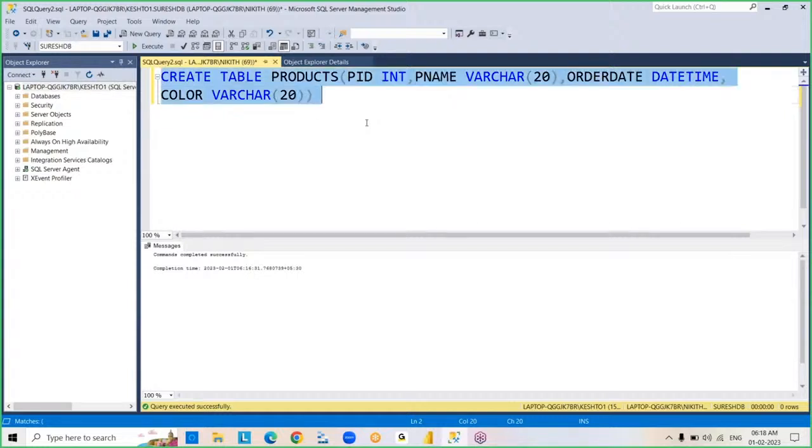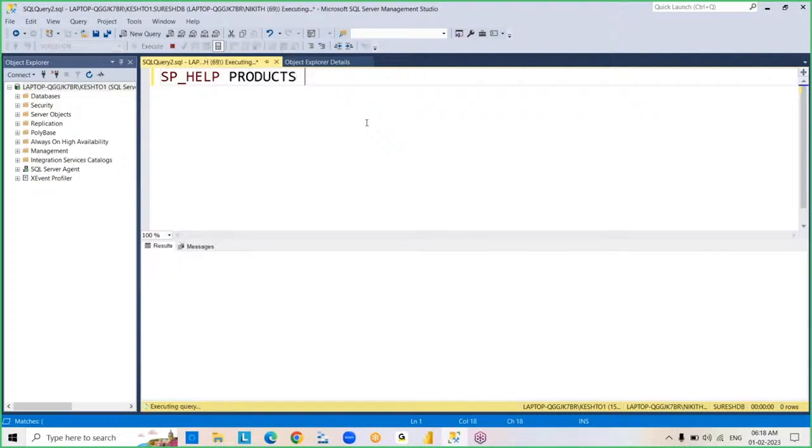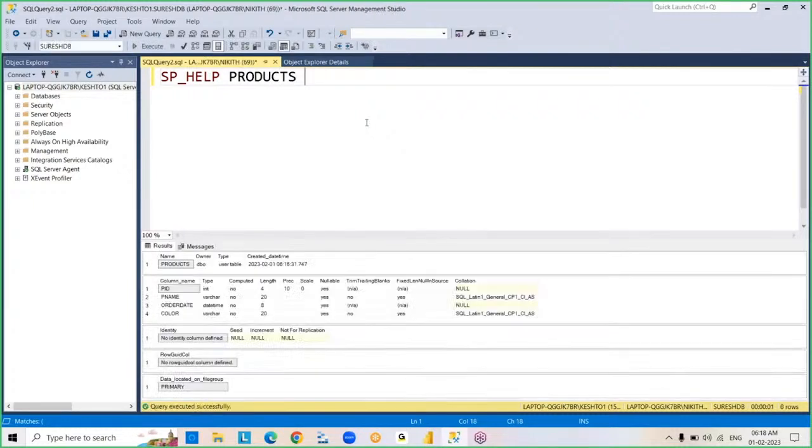So we created only structure now. So how to check this structure? SP underscore help table name products. See this. That is the structure of the table we created. Right?